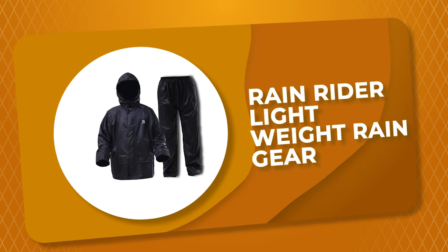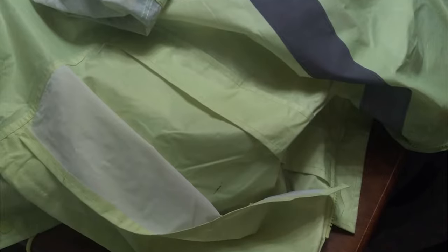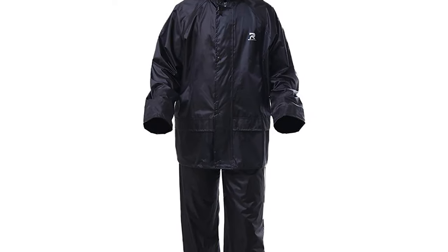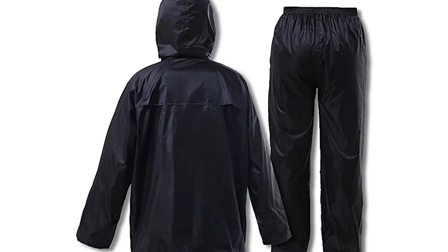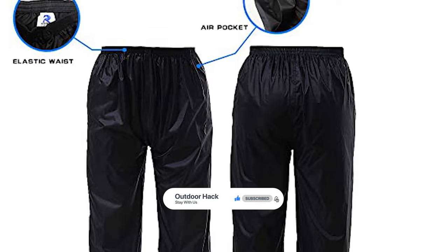Number 1: Rainrider Lightweight Rain Gear. If you are looking for the best rain gear to suit your requirements, pick the Rainrider Lightweight Rain Gear — a rain gear like no other, designed for increased casting distance and durability. It is constructed with a soft polyester outer shell with PVC backing, 100% waterproof, keeping you dry and comfortable in the wettest weather. It features a high-visibility rain jacket and high-vis pants in a handy portable bag, double-entry front pockets, a front zip with snap-storm flap, a back cape for ventilation, a stowable hood, quiet and comfortable fabric, and underarm and back vents to keep you cool.